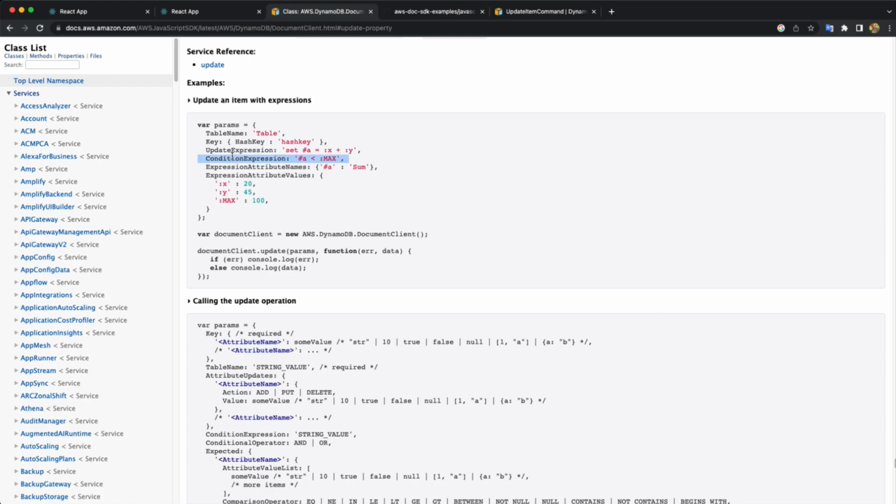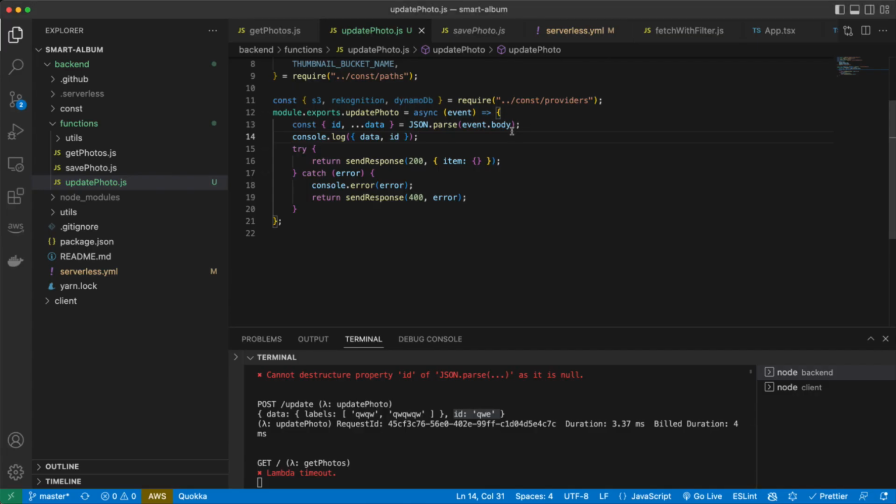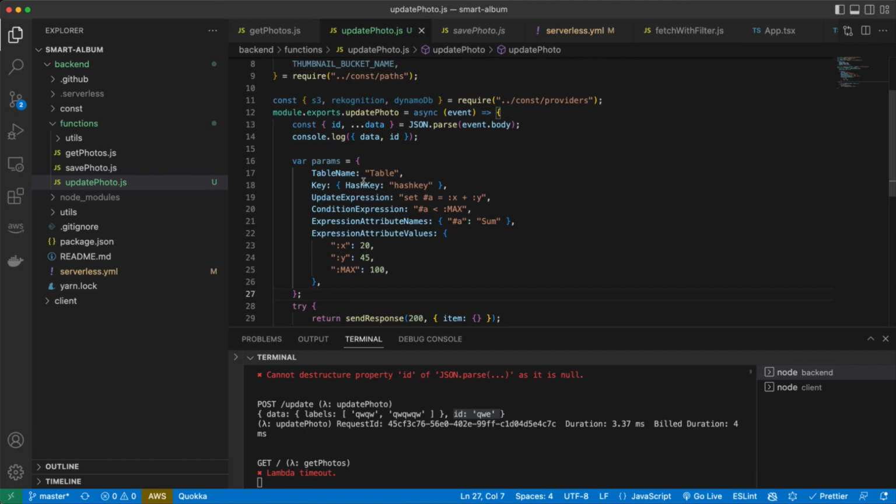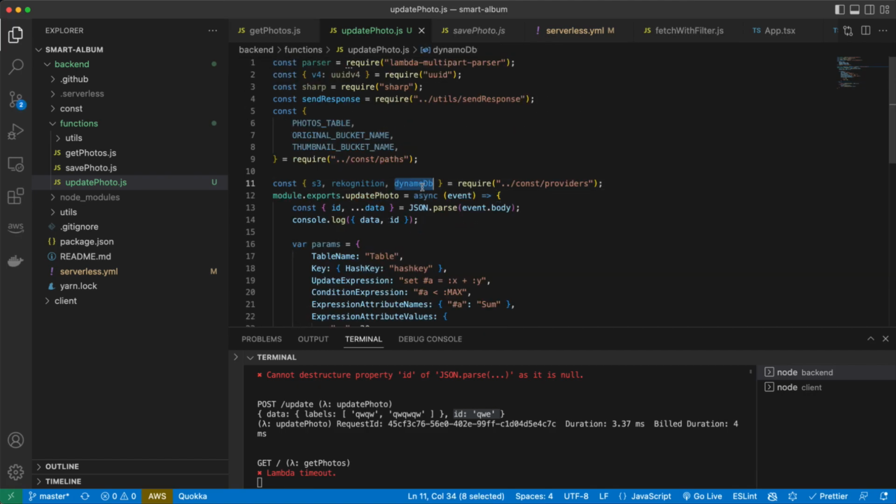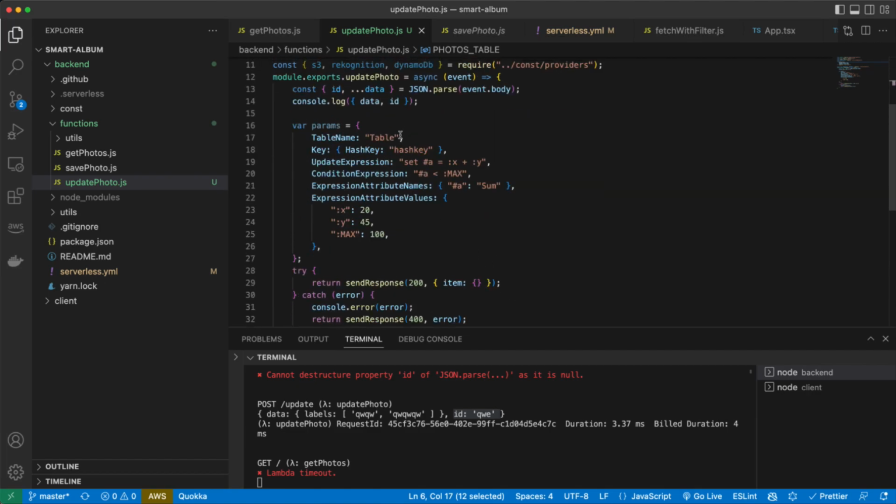We don't need condition expression, we want only update without any conditions. So let's copy it over first and let's try to change it just like we have our labels. And we need our photos table here as a table name.